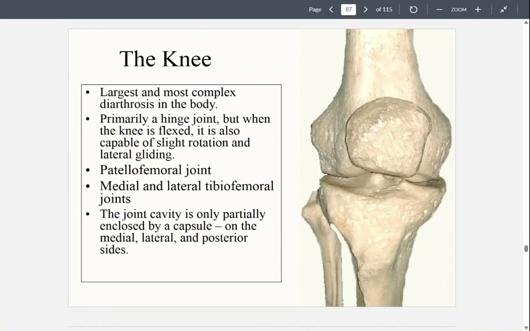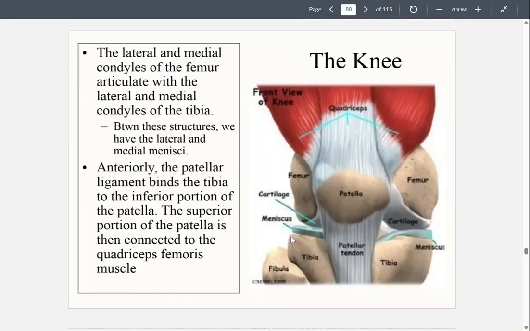Now, the patella tendon is actually a continuation of the quadriceps tendon once it has passed the patella. So the quadriceps tendon is going to connect the quadriceps femoris muscle to the patella. The patella is embedded in the middle of that tendon, and the tendon continues down past it to connect the quadriceps femoris to the tibia. Once it has passed the patella, though, it is referred to as the patella tendon.